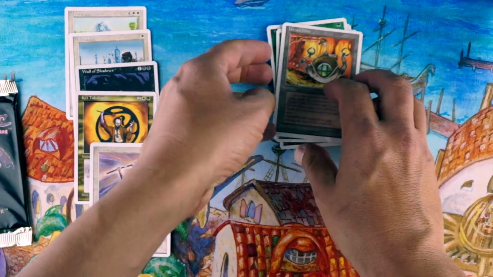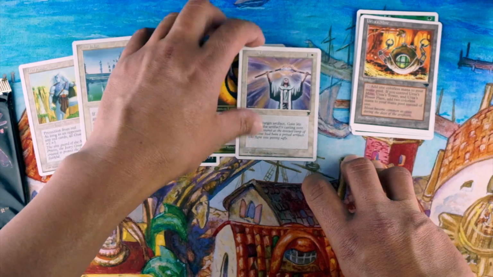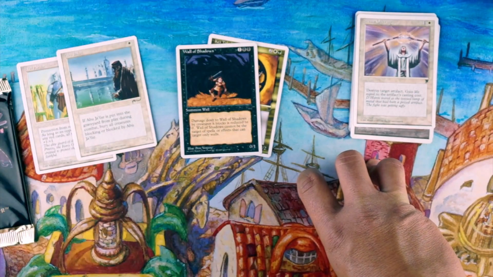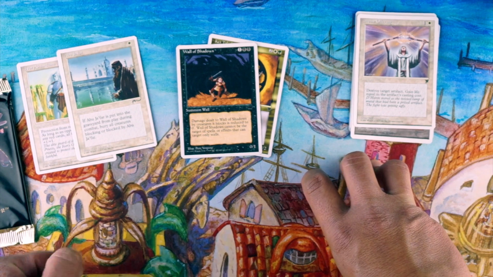Okay, so got some Urzas. I think... So do we take Artifact Destruction? Probably not. Do we take a Wall of Shadows? A wall that is double black for 0/1 that can block anything? That's pretty good.